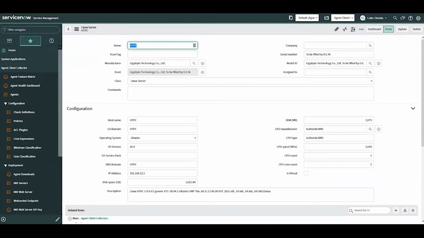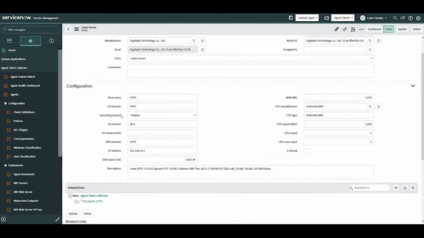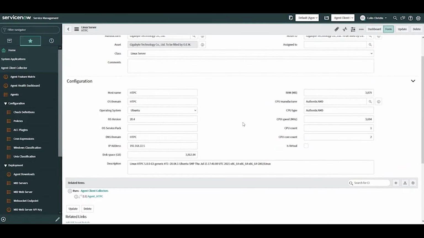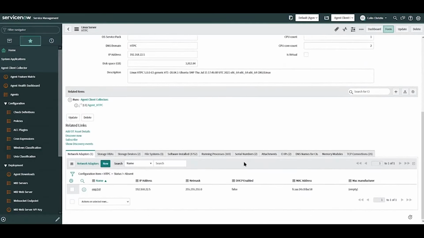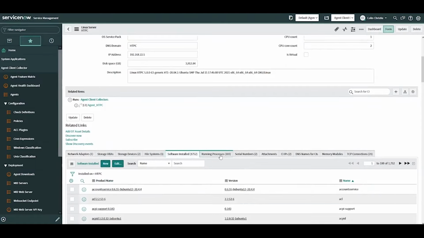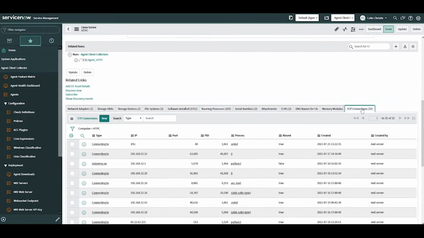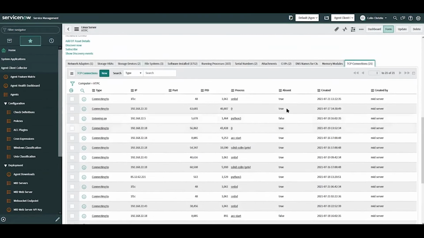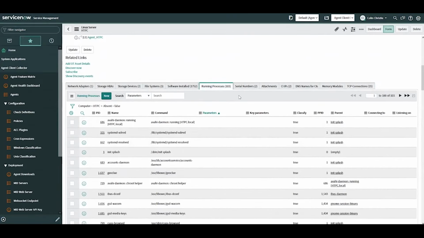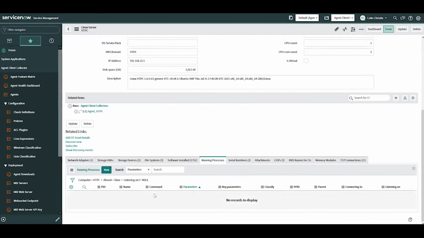So same thing, we're getting the OS level information, serial number, host name, OS version, operating system, etc. And same type of thing down here. We're getting the software installed, the running processes, and TCP connections. So TCP connections are important because this is how ServiceNow relates the actual processes between each other. If I look at the running processes, let's filter out the empties.